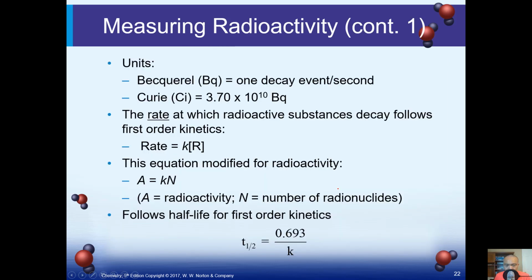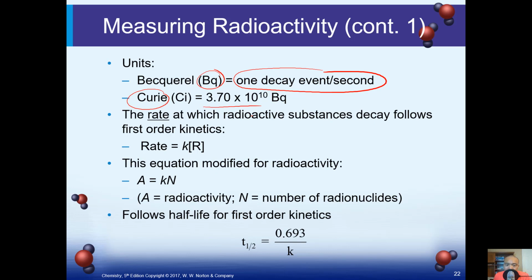When we report the levels of radioactivity, we use units related to the number of decay events. The two most common units are the becquerel, Bq, named after Henri Becquerel, the French scientist who discovered radioactivity in 1896, which is equivalent to 1 decay per second. Another common unit is the curie, Ci, named after Marie Curie and Pierre Curie, which is equal to 3.7 times 10 raised to the 10th becquerel.